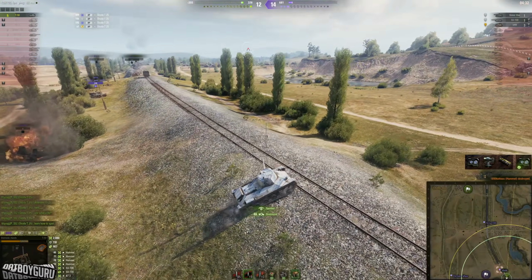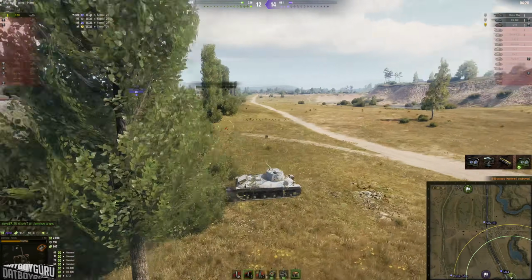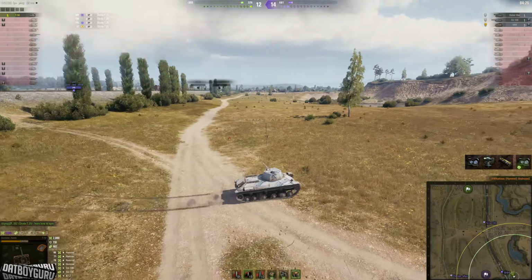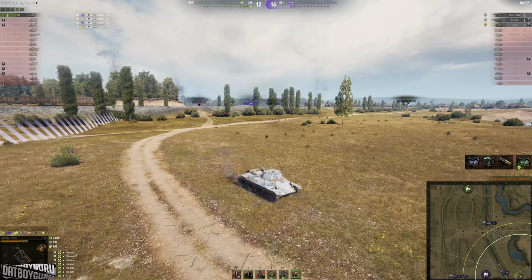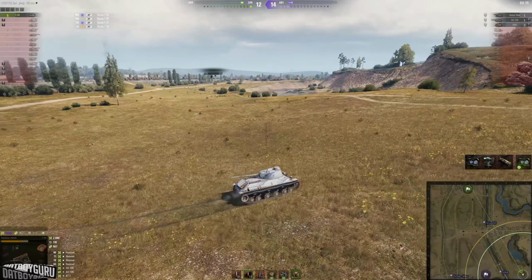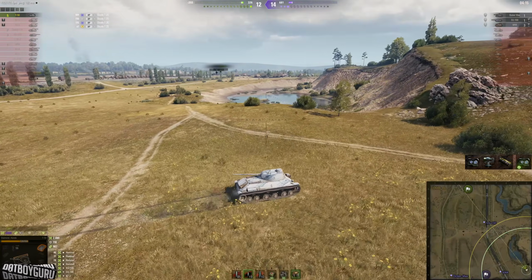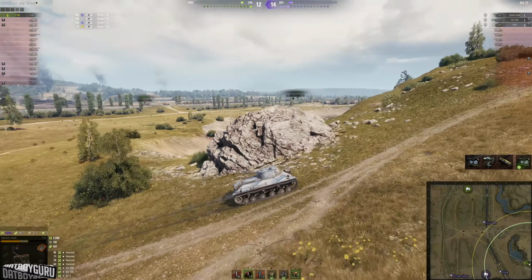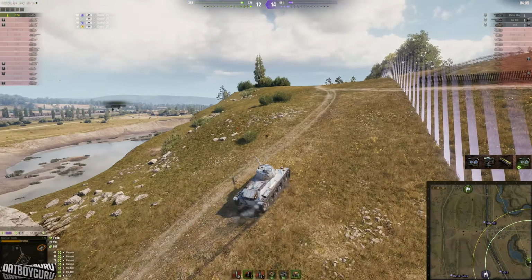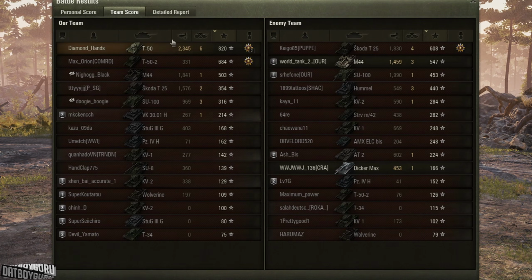Now you see me running away from this M44. I could have fought him there. The reason why I'm trying to get away is because if you look at the map, you can see where the Dicker and SU-100 is. They could have turned around, drive a bit closer. That M44 could have spotted me, and while I was doing 75 damage, I had to shoot that M44 3-4 times before I killed him. I could have been dead by that SU-100.